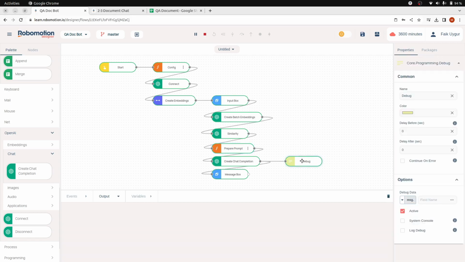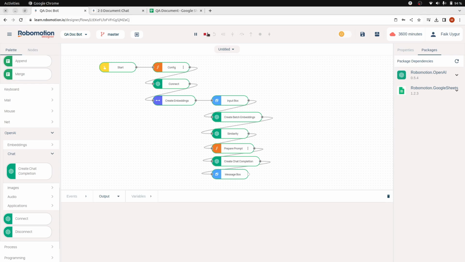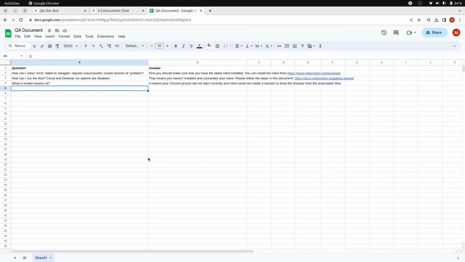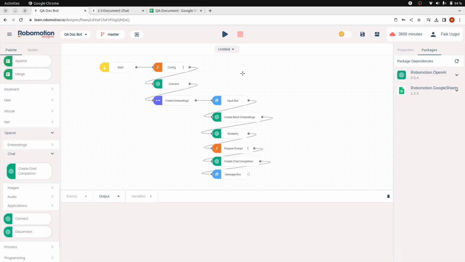Now we have our flow running here with input box and message box, and we have a Google Sheets document here. What we need is a way to update the database all the time and get the answers from that database. So our flow will run forever, but we need to create embeddings when needed or when the document is updated.